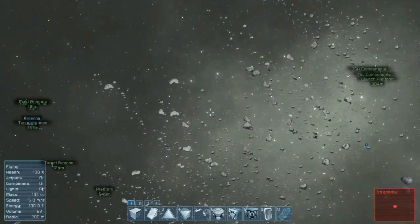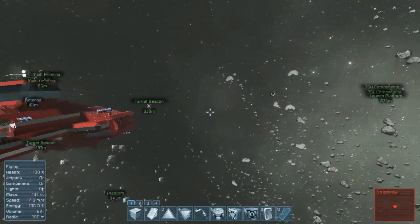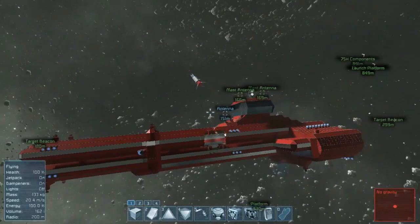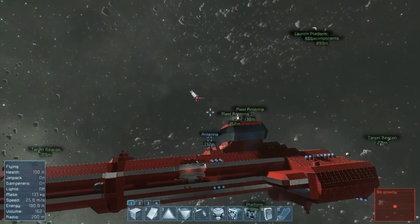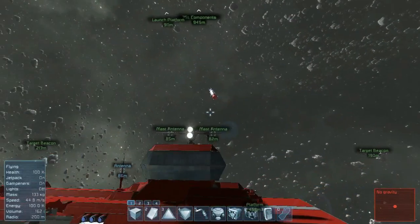Oh, that was cool. It actually picked up some of the debris that's floating out here from previous carriers I destroyed. Yeah, it's coming around. Is it going to be able to make its second pass? I'd actually be a little surprised if it could. It was going quite quickly when it passed the carrier there.